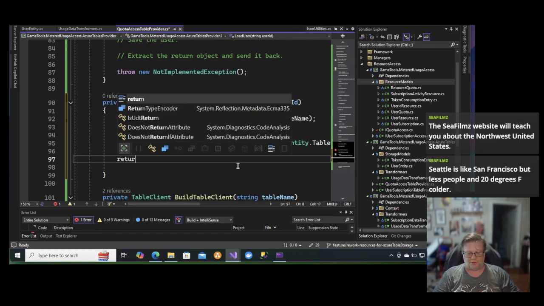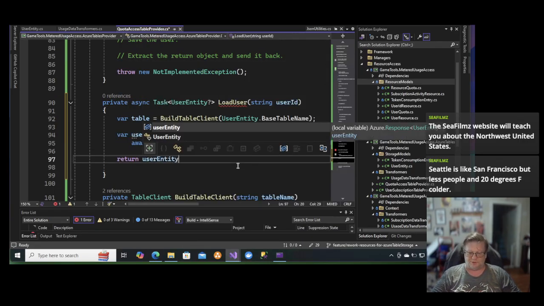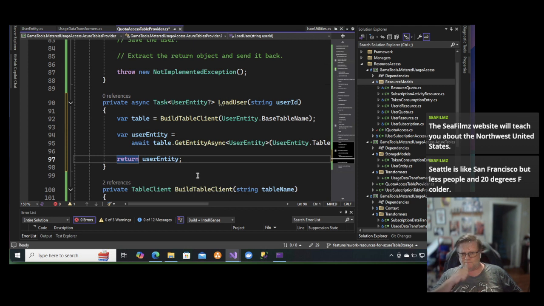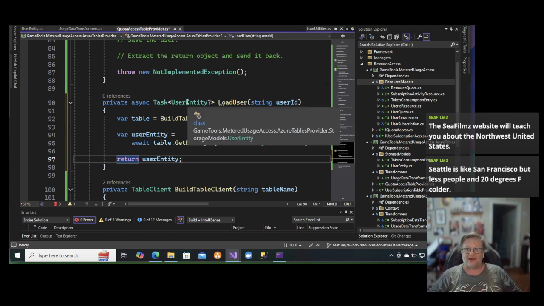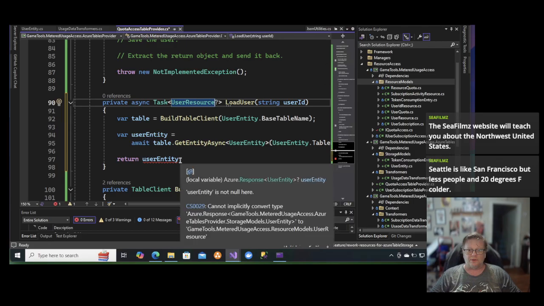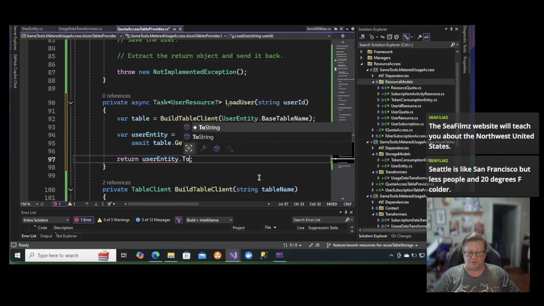Or you just return user entity. And I don't want to actually work with the entity. I want to work with the resource. Dot to DTO.